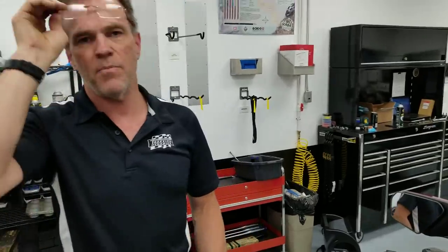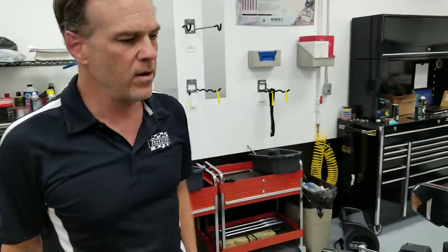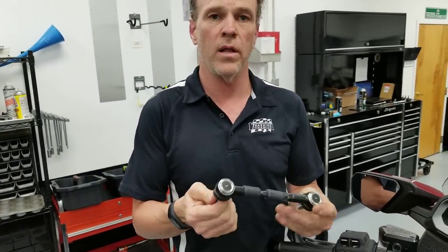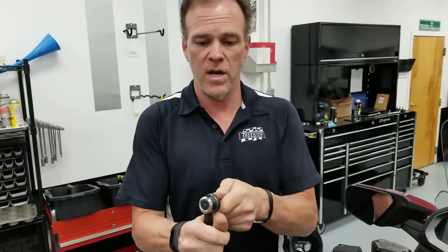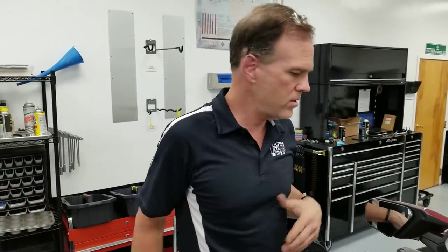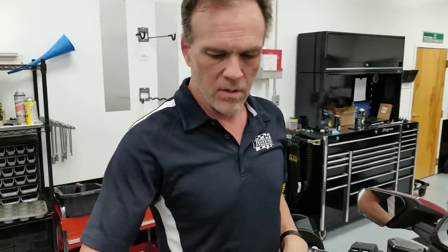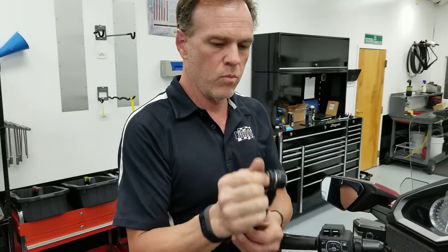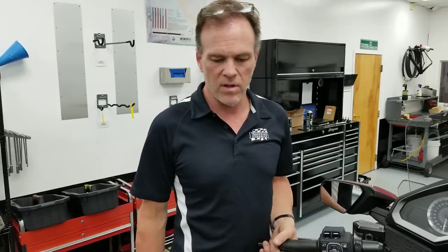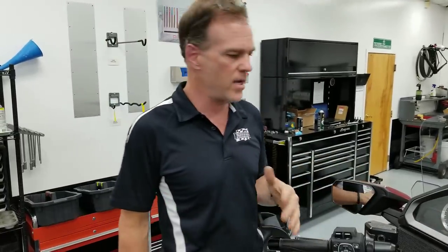By the way, if you skip that step, it honestly does not matter. This left tie rod — we know the reason we're replacing it is these ends are kind of low quality and they wear quickly, with mechanical slack we're trying to get rid of. If this rod has any accelerated wear, we don't care. This rod is there for the worst-case scenario — the billion-to-one chance that the right tie rod breaks or falls off. That's going to be there to save you. If it has a little slack we don't care; we just don't want it to have three inches of slack. Five millimeters? Who cares. You'll be able to drive your bike fine.